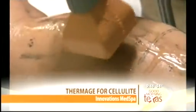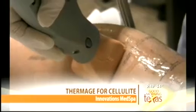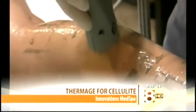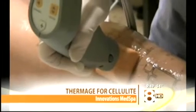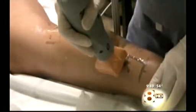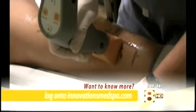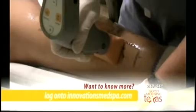Now, I thought you just had to live with it, but you say there's something you can do about it. We can do quite a bit, and the best therapy we have today for cellulite is Thermage, in particular the 16-centimeter tip. Thermage uses radiofrequency heating that heats the tissues deeply and heats the collagen, so it affects the cellulite at its source. We get tightening and smoothing from the procedure. Patients will see an improvement in that texture, that hail damage look, but also buttock lifting and typically up to about 1 inch of decreased diameter in the thigh.